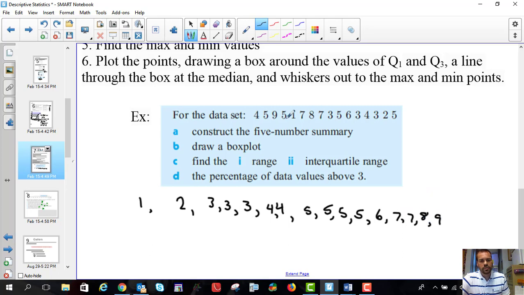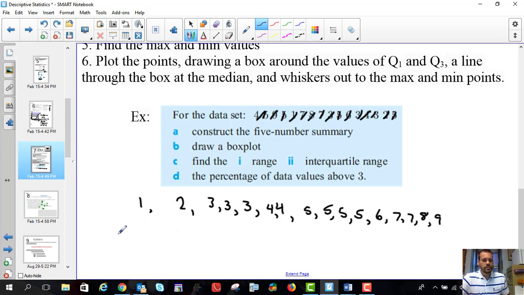And let's just make sure I got them all. So I got a 1, I got a 2, I got 3 3s. It's important to do this to make sure you got all the data, because it's easy. I've done it lots, to just forget numbers once you've done this. So it's important to just check. So 1, 2, 3, 4, 5 5s. We have a 6. We have 2 7s. We have an 8 and a 9. So there's our ordered set of data.